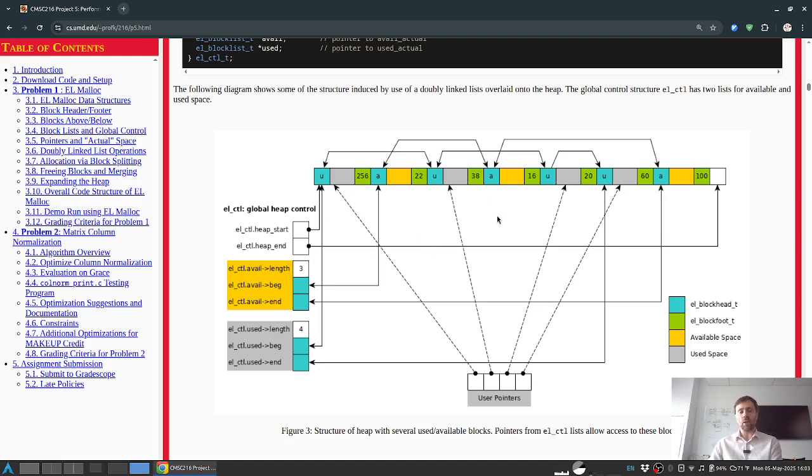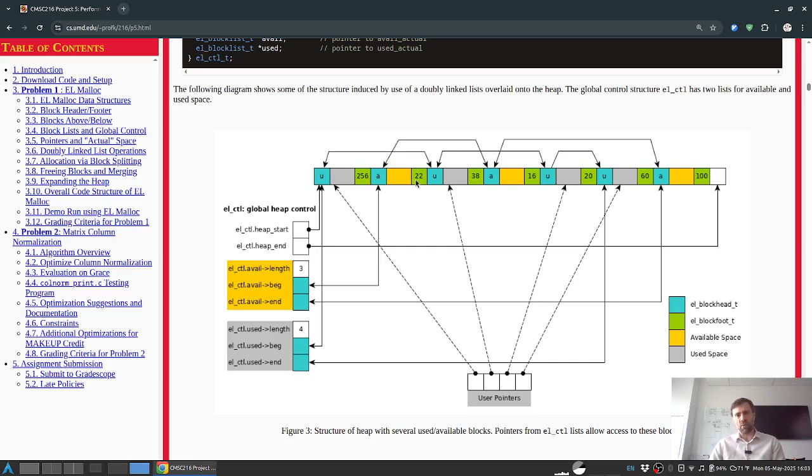And then overlaid on this will be a linked list of sorts. This is essentially what happens when an lmalloc call is made. I say, find me a memory block that's of a certain size. In global memory will be stored the beginning of that list, a little control data structure that says, go to the first available block and check, is it big enough? You can see it's got an A here indicating it's available. And if I chase this link, I get to another A block over here. That's also available. And then if I chase that again, I get to another available block over here. And then in each header, as well as each footer over here, is stored the size of those blocks.